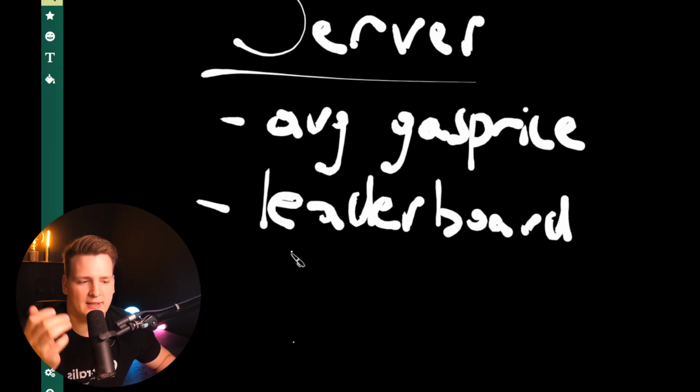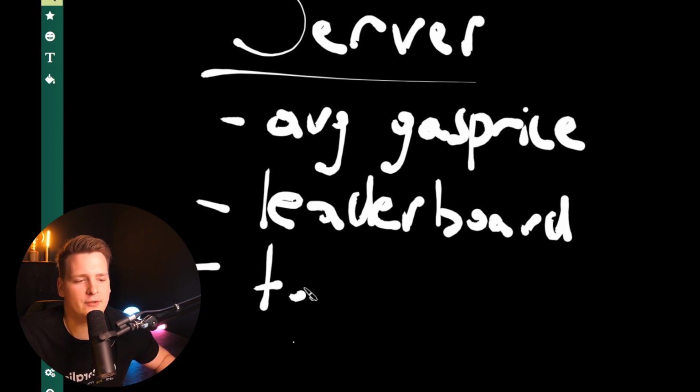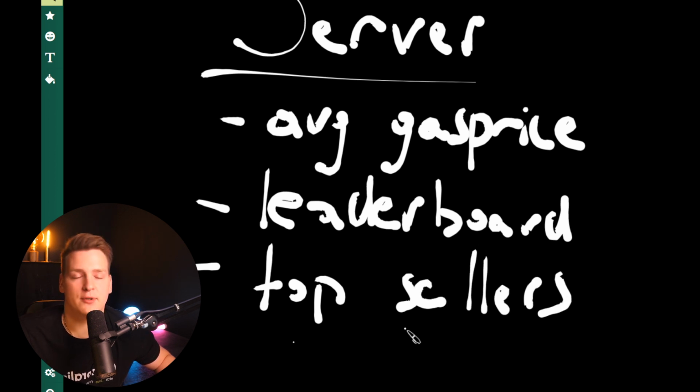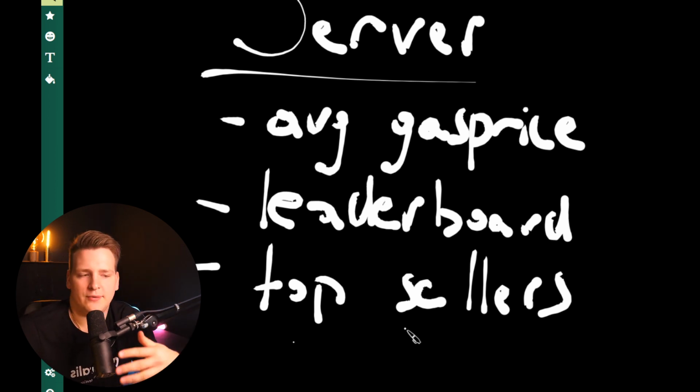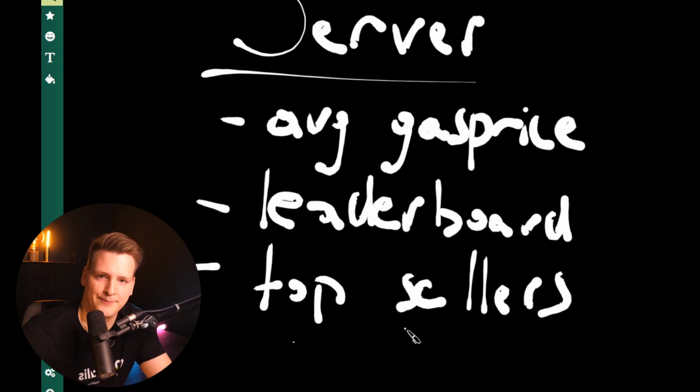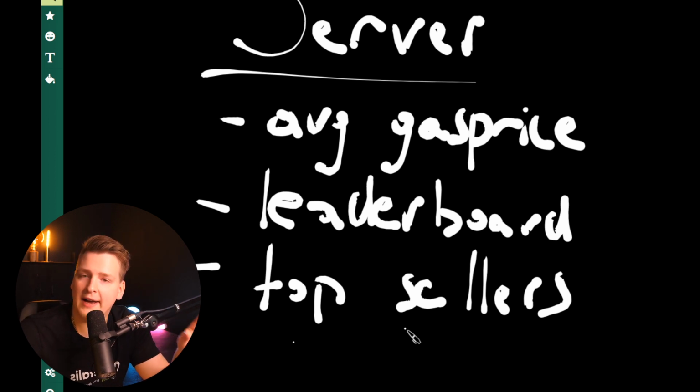What if, I'm just giving you some use cases, and then we're gonna go deeper, what if you have an NFT marketplace and you want to have your top sellers in your NFT marketplace, and maybe you want to have your top sellers that were active in the last 60 minutes. So as you can see, there are a lot of different features, a lot of different custom code you want to add to your Moralis server, and you can do it very easily through JavaScript, through cloud functions.